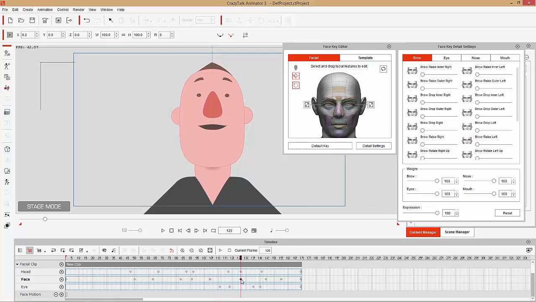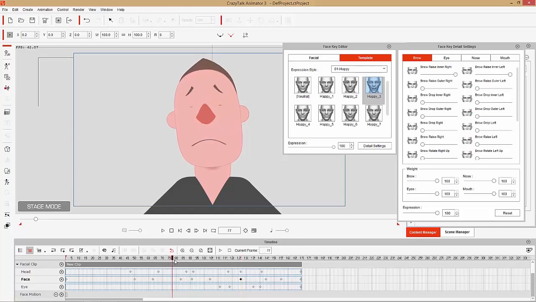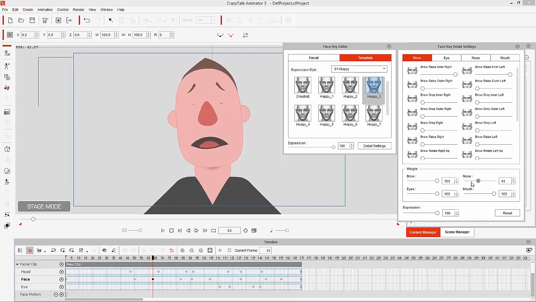If we went to this happy keyframe right here, if you can remember this was happy 3 template, we can adjust the level of expressiveness, take it back down to normal. So you can see that'll only adjust his eyes right there. We can also adjust the level of weight on the eyes individually, or the brows, which in this case isn't going to do much. But if we go to something like maybe which one has a lot of eyebrow movement, like this one right here, for example, okay, we can take that weight down on the eyebrows, and the eyebrows will go down to normal on this one, okay, like the sad one. So you can do these individually. The nose on this one will have a large effect as well. You can adjust the strength individually. Taking the expression down will give him back to a neutral expression, okay? So that sad one is a good example for that.